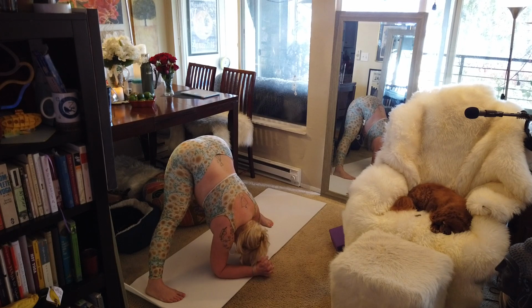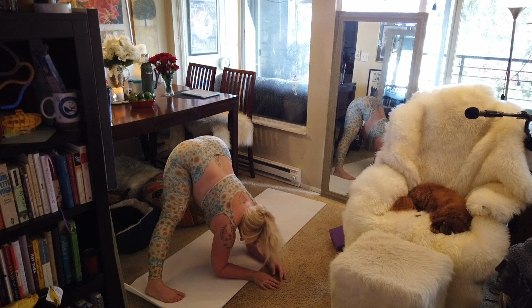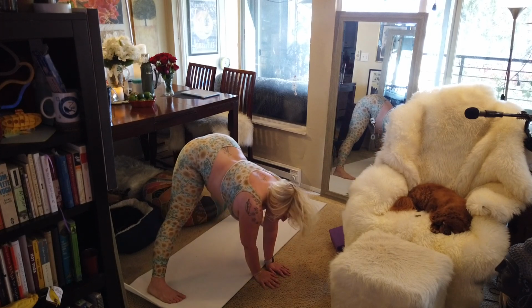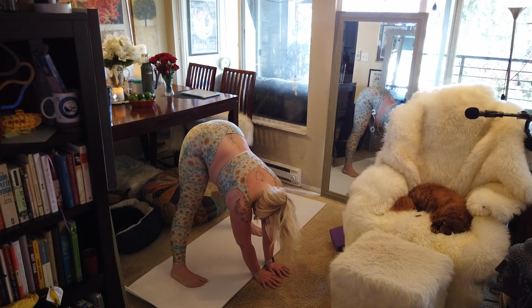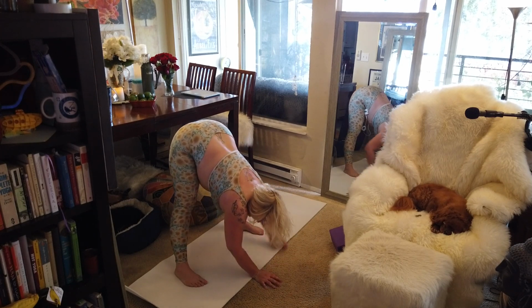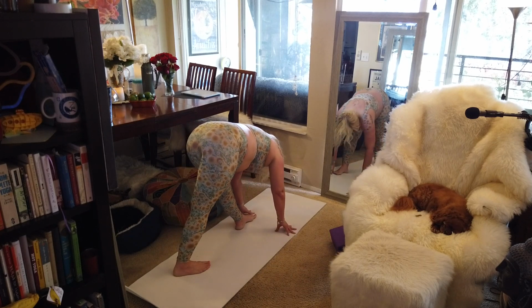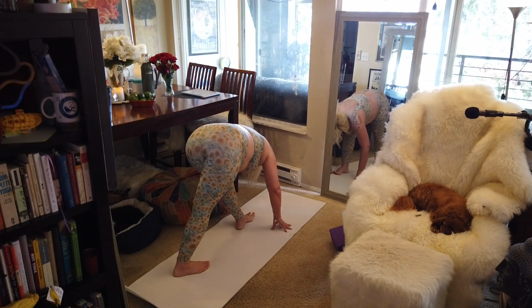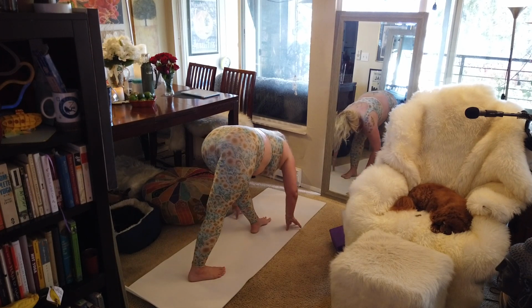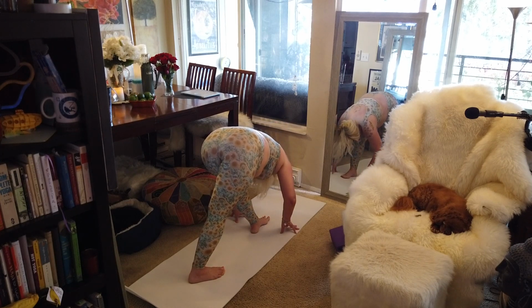Okay, so we built up some fire, so let's utilize it. Now that you've warmed up your muscles, let's go for some nice pyramid. So come up about halfway. Turn all your toes toward each other to shorten your stance. Now, pivot to the back. Send all your toes to the back of the room. Notice your heels are in a little bit of a line here. And as ever, soften your front knee. Inhale, lift your chest. And exhale, deepen your posture.